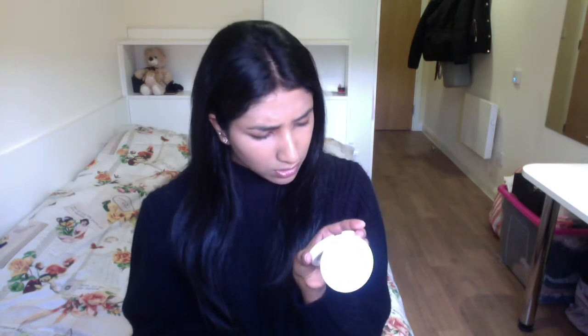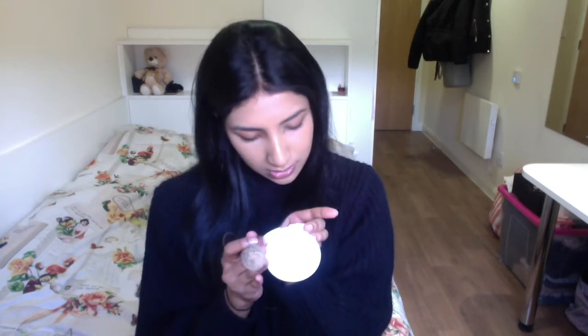Next up for powder, I'm using the Maybelline New York White Superfresh 12-hour whitening plus freshness compact. This is in the shade Shell. I know I've already hit pan on this, but I'm just gonna swirl it there. The best thing about this powder is that it has got SPF in it. I don't know how much though. SPF 20. 28, SPF 28. So that is a really good powder for the summer. So I'm just gonna set my whole face with this powder.